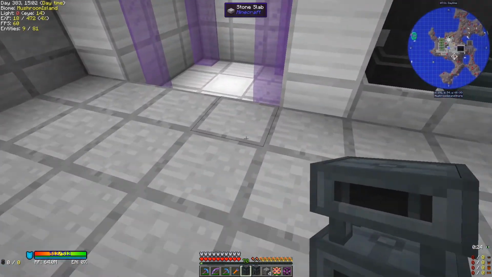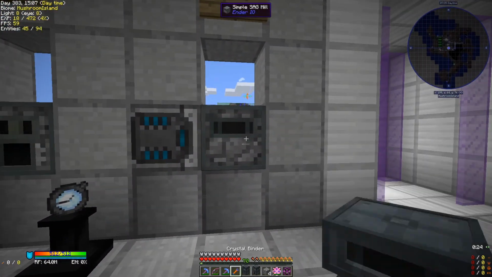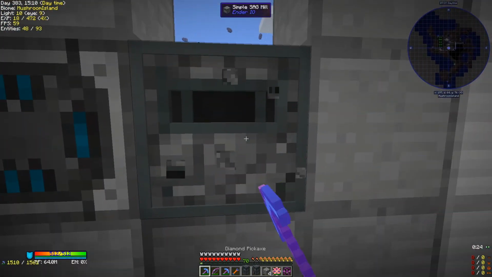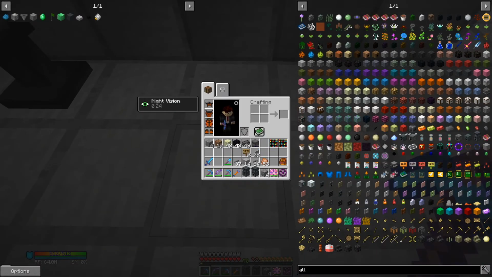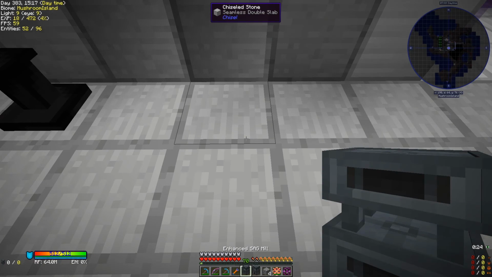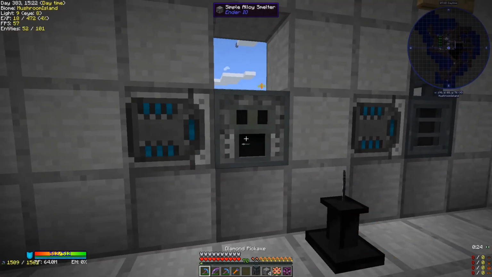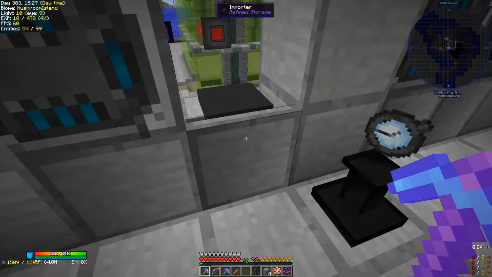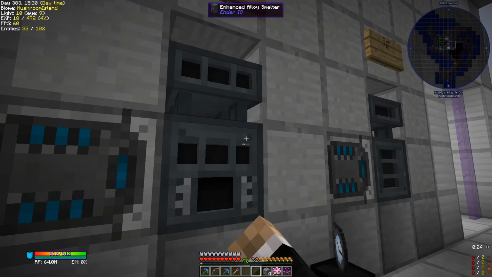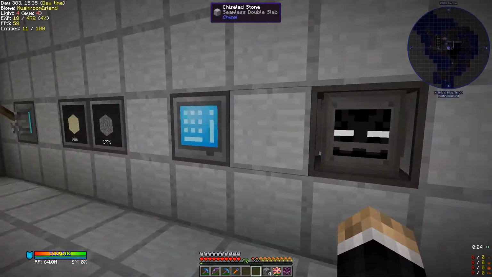And now I can go back up using my elevator and replace these guys. So sag mill, did I get the sag mill? Yes, I did. So sag mill goes right here. And then the alloy smelter, get rid of you. I missed it. Okay. Right there. There we go. These guys need capacitors. So let's go.